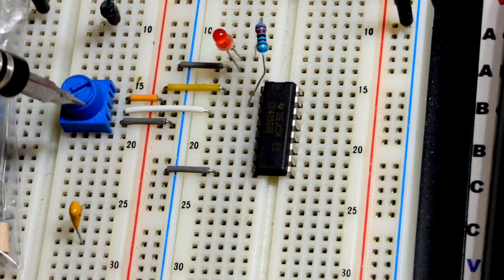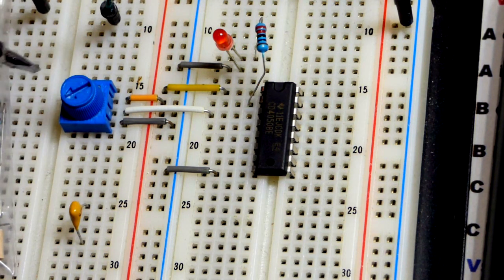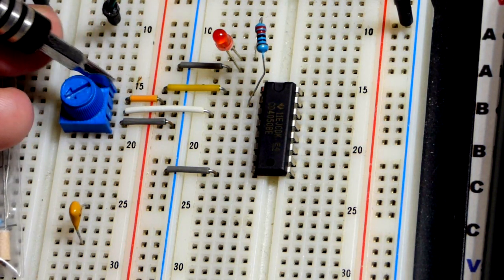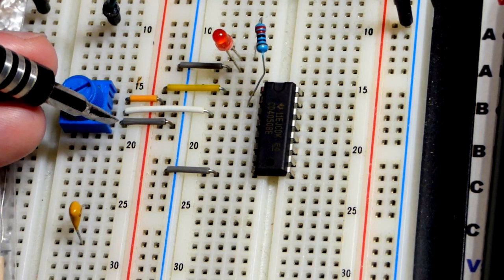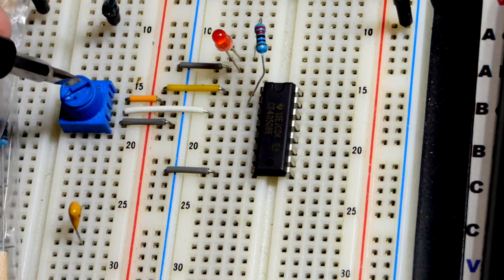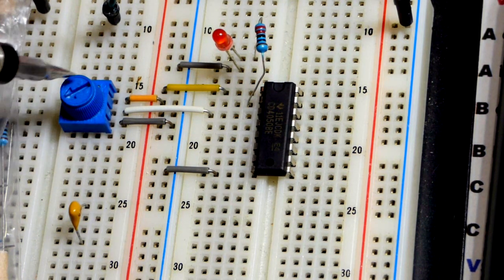And right now the trim pot is closer to the negative rail there. This is a 10 kilo ohm trim pot, and so there's a pin under there that we connect to the positive rail, a resistive element around here to another pin down there, which we have a jumper going to the negative rail. There's a middle pin connected to this wiper, which slides across that resistive element, gives us a fraction of the power supply voltage, which goes to pin number three.